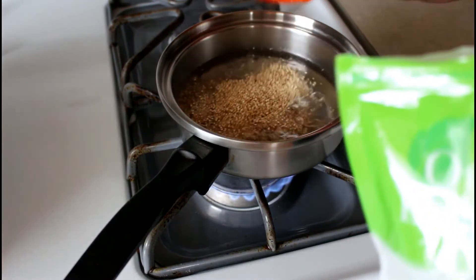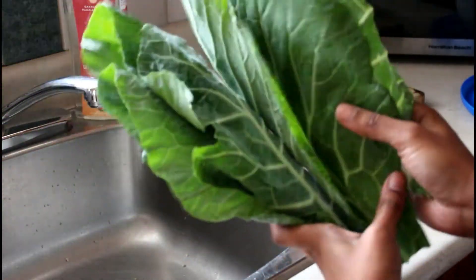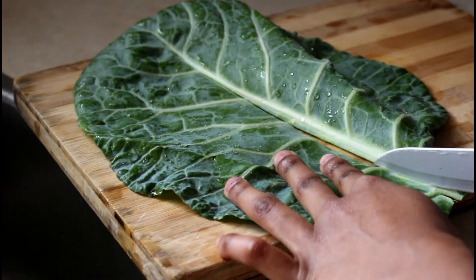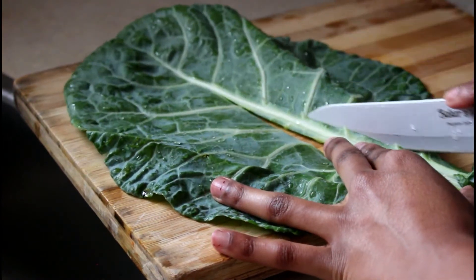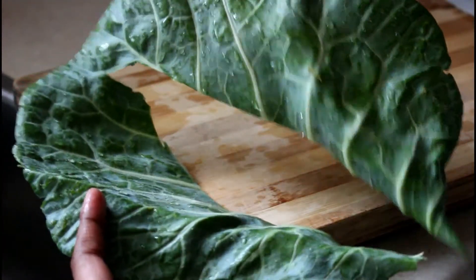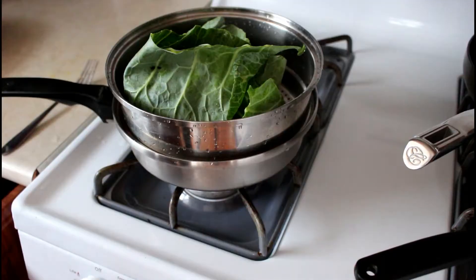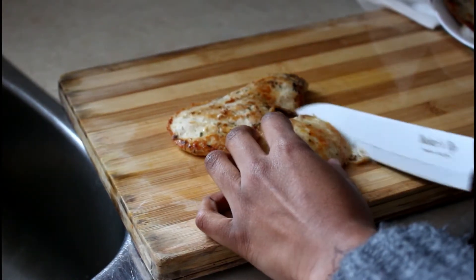Now I'm going to make at least a cup of quinoa. I love to multitask when I cook, so I'm doing multiple things at once. I'm getting about five to seven leaves of collard green and slicing the stem down the middle. I check on my quinoa — it's cooked, nice and fluffy. Then I wilt the collard greens ever so slightly by sauteing them for just under two minutes.